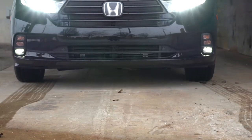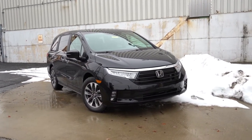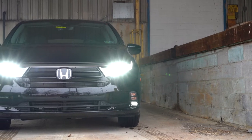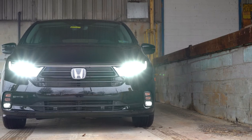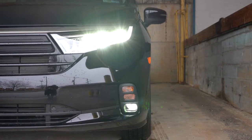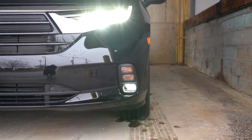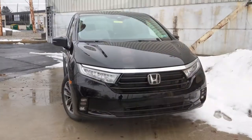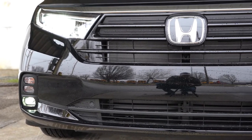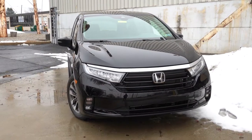Here is the new 2022 Honda Odyssey — it actually looks pretty good, completely blacked out. One of the minor updates for 2022 is a new color called Radiant Red Metallic II. Up front, LED headlights come standard for every single trim level, with an automatic feature that turns them on when it gets dark. LED daytime running lights also come standard. LED fog lights come with the EX trim level and up — the LX is the only trim that won't get them. Active grille shutters also come standard, opening and closing based on engine cooling needs.